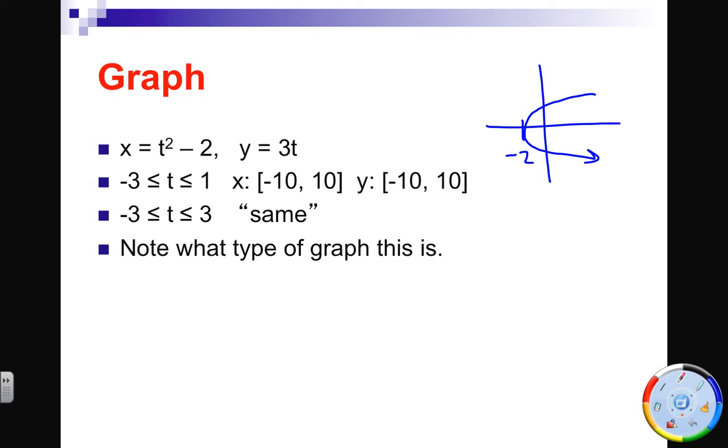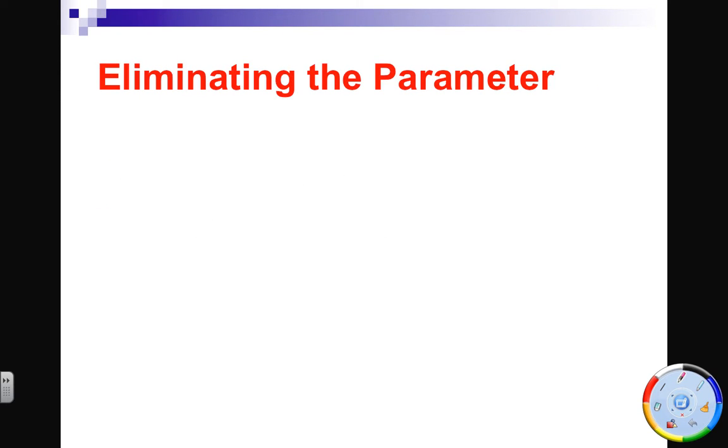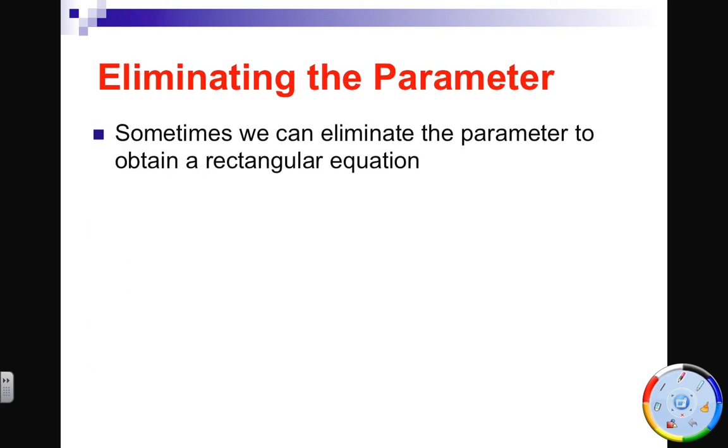There's a couple of things we need to do with the equations from this before we get too complicated. The first one is what we call eliminating the parameter, which means we're going from parametric mode to rectangular mode. So from a parametric equation to what we would call a normal equation, a y equals or something like that. An example would be this.